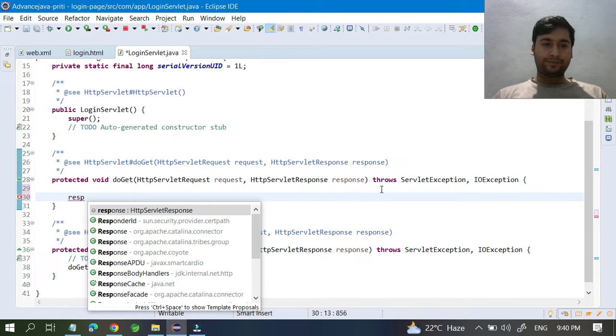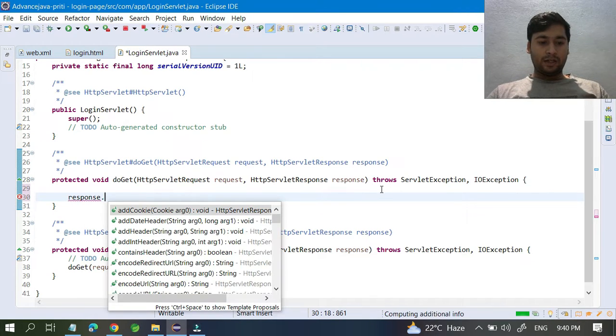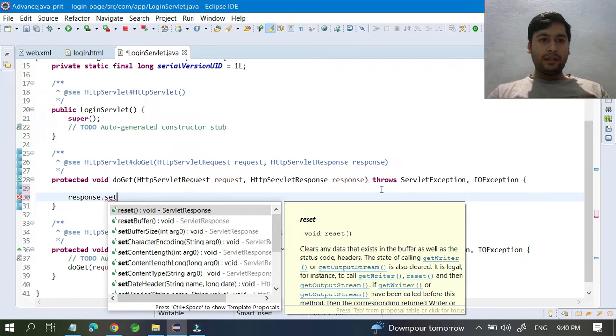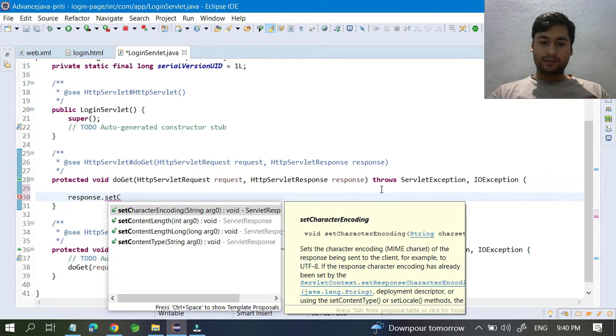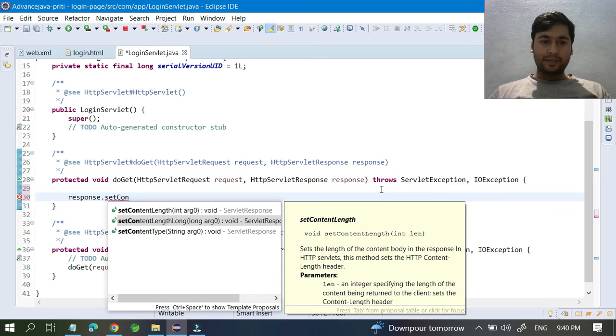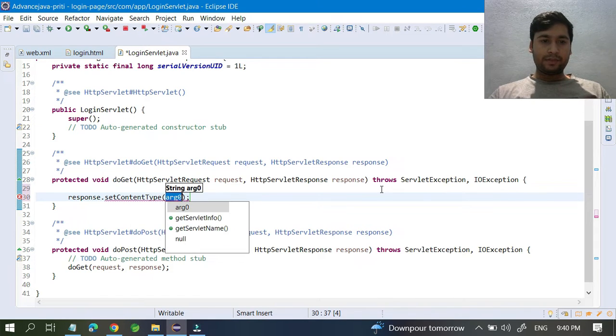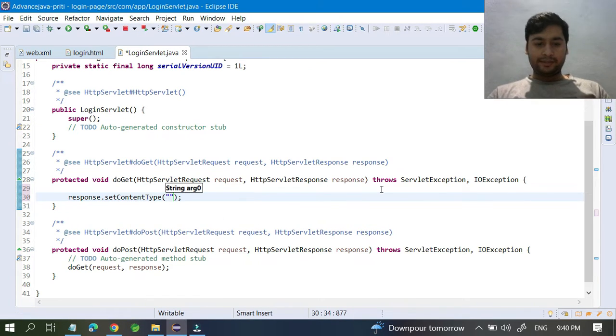response.setContentType. What is the content type? It may be text/html. No issue. In post only, he called doGet.